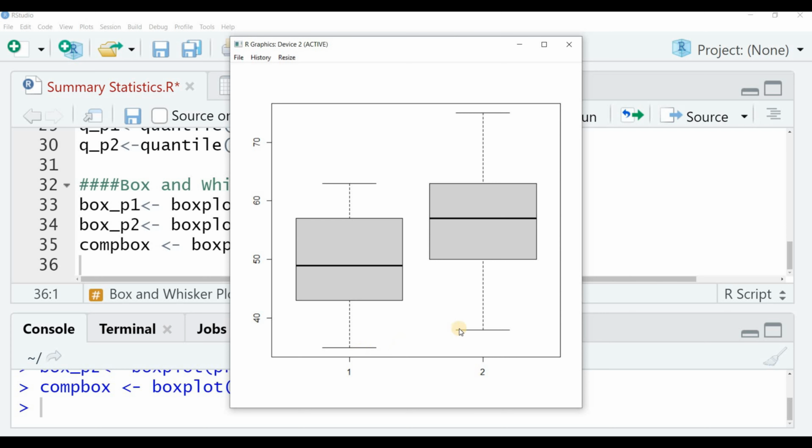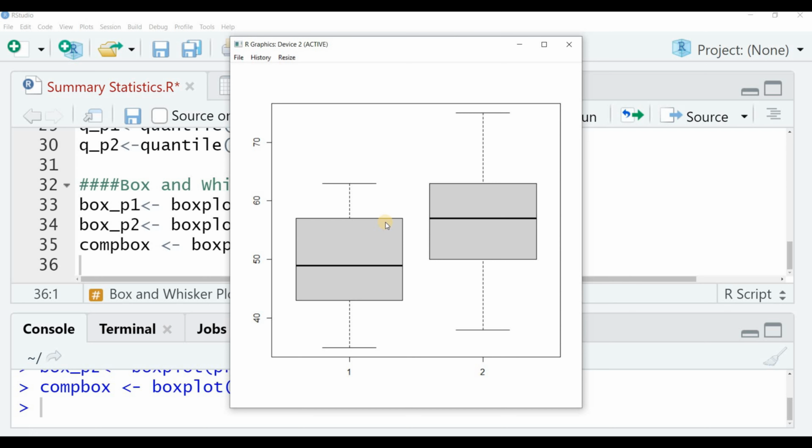Now you can see that the minimum score of students in program 2 is better than that of students in program 1. Likewise, the median score in program 2 is almost equivalent to that of students near the 75th percentile in program 1.